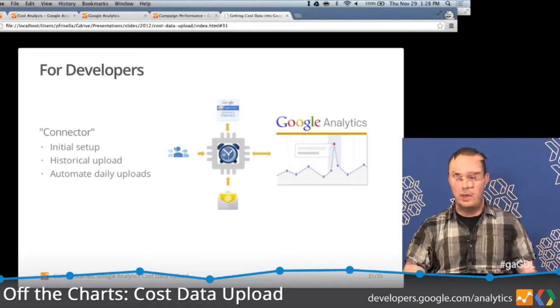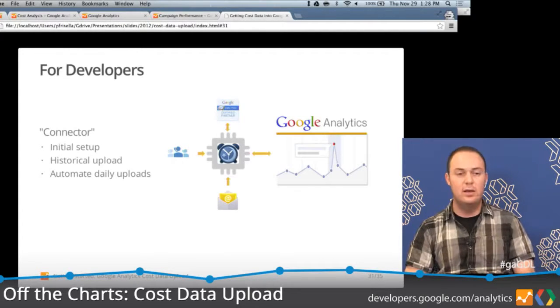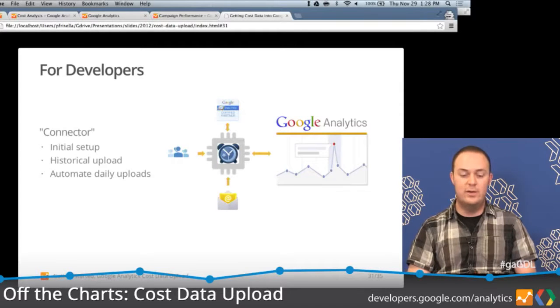It's a little bit different use case because typically when you export, you're going to export a large chunk of data from your system, and then you have to individually upload that for each day. So that initial historical upload is a little different, but the API really allows you to automate all of that. And then going forward, there's an opportunity to build a connector that pulls the data down from the external source automatically and uploads it to GA.